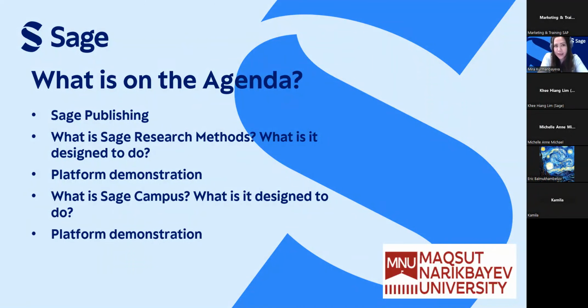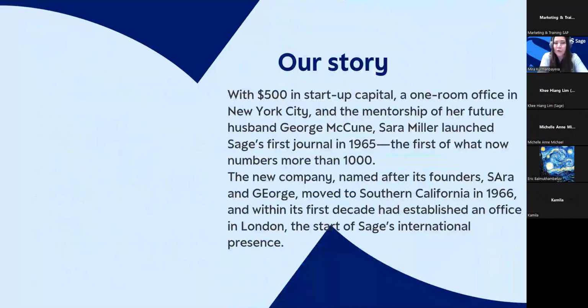What is it designed to do again? We will talk about the platform. We'll play around with the platform a little, and then we will have questions and answers if you have any, as well as the cherry on the top, an online quiz that we have prepared for you as a Sage team. So this session is meant to be around 1.5 hours. If you don't have any questions, or on the opposite, if there are more questions, then this session may be more or less than 1.5 hours.